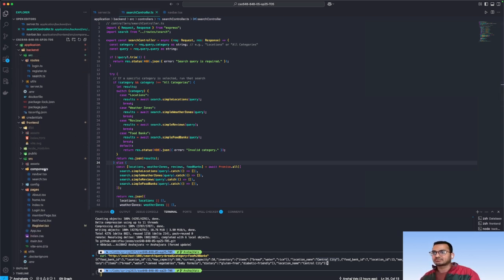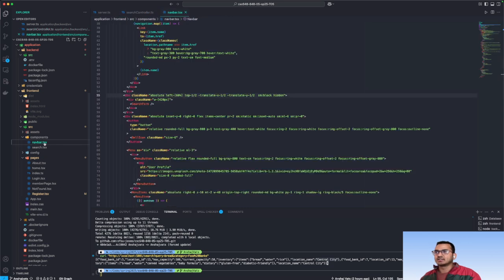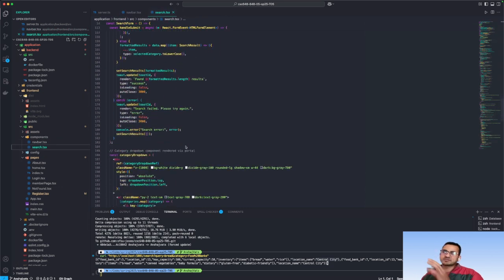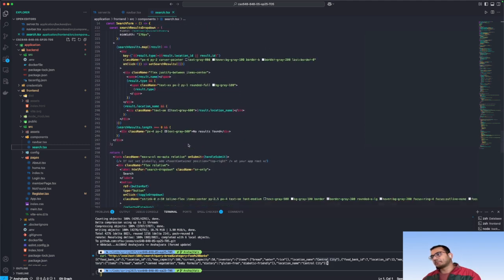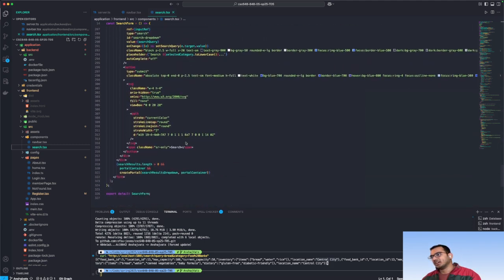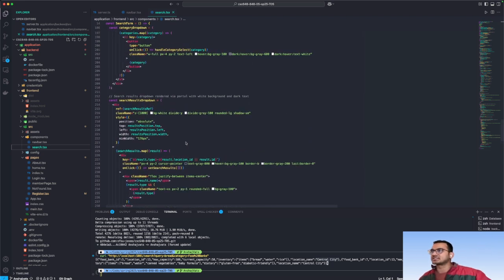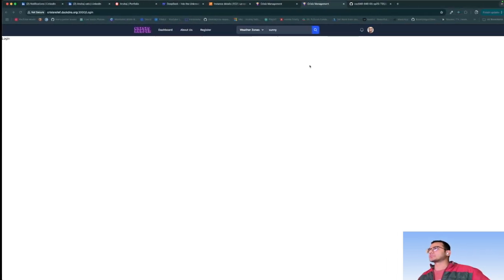Another thing that changed a little bit is how we have a search.tsx here, which maps the search bar. And one of the major issues I had in this code was, okay, let me actually show it to you guys.